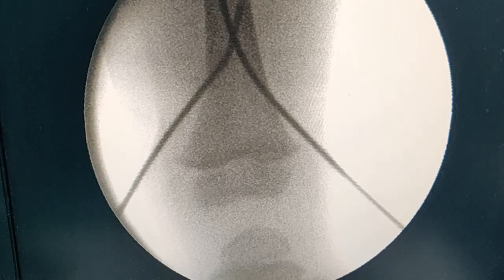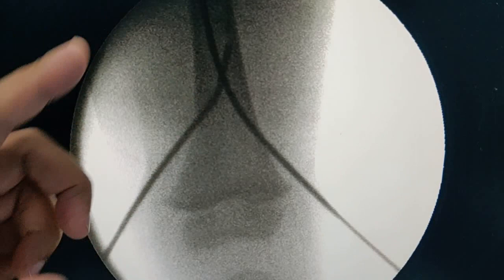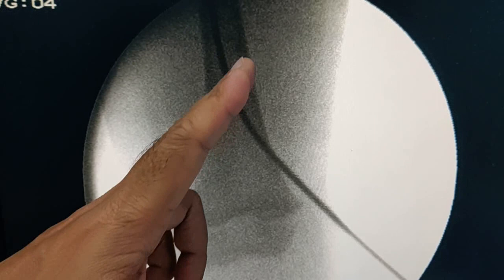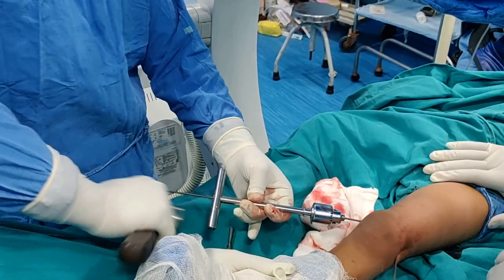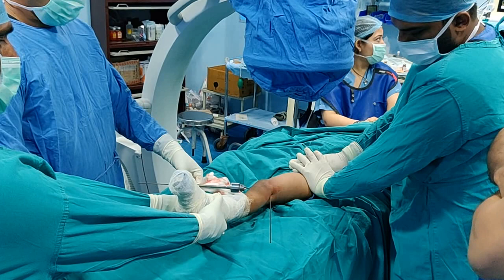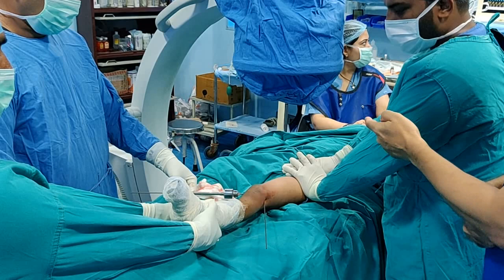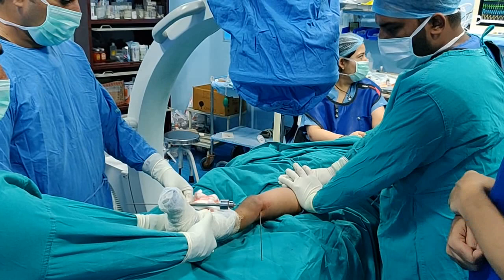Apply the same principle on the medial side: go straight, then angle it. When hitting the lateral cortex and wanting the nail to go up, your curve must be oriented so that when you gently tap it skids on the lateral cortex and travels up. To negotiate the TENS nail and reduce the fracture, gentle traction is usually all that is necessary. Dr. Saurav provides proximal traction, Ramesh provides distal traction, and Dr. Rashid gently taps the nail. Most times this goes without problems, allowing a closed reduction without any open surgery.